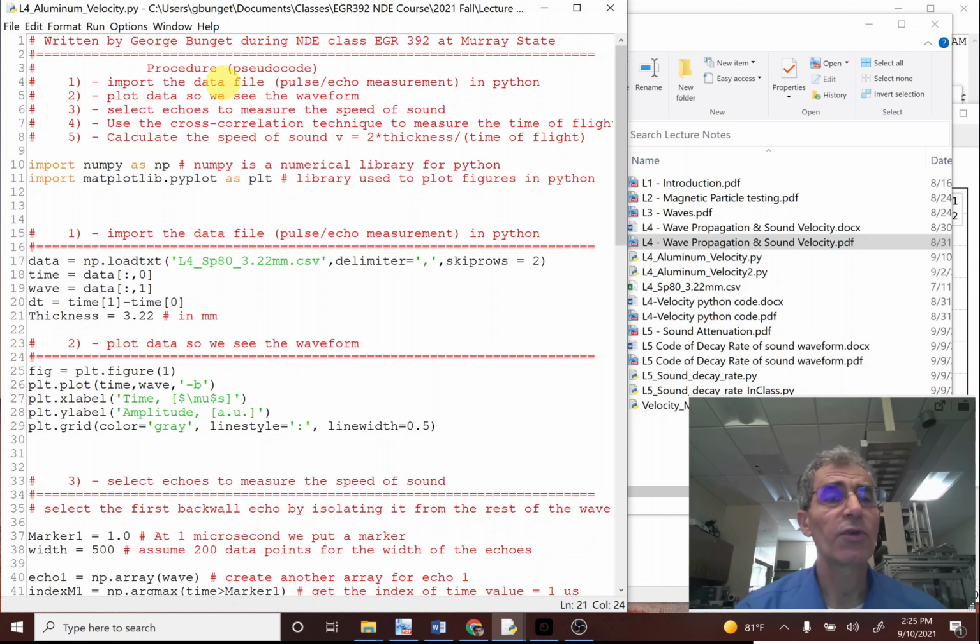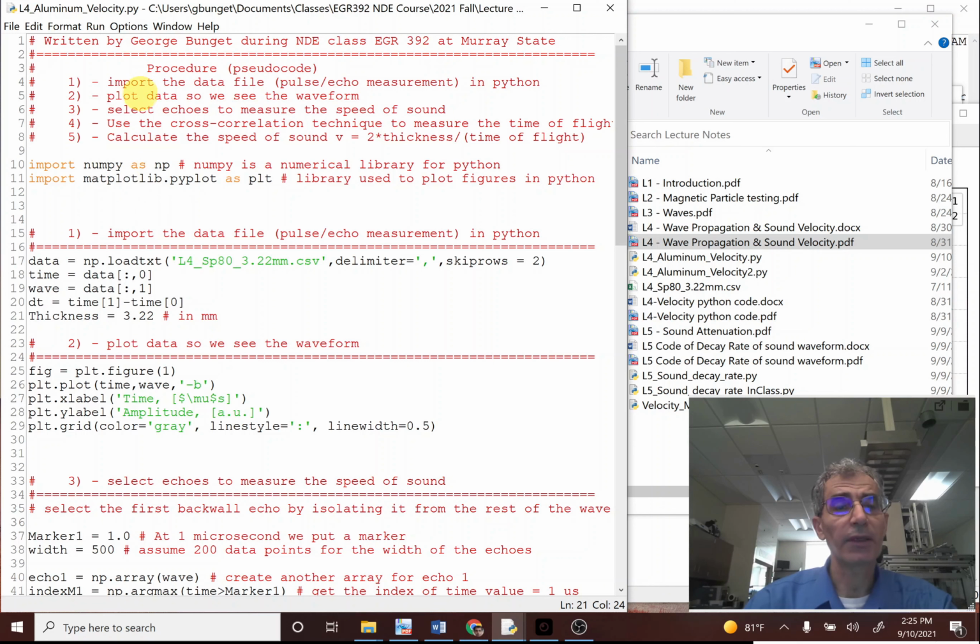write this code. So first of all, in Python, we have to import our libraries that I did not include in this procedure. The libraries are NumPy, for numerical work, and matplotlib, because we just want to calculate and plot what we are seeing.